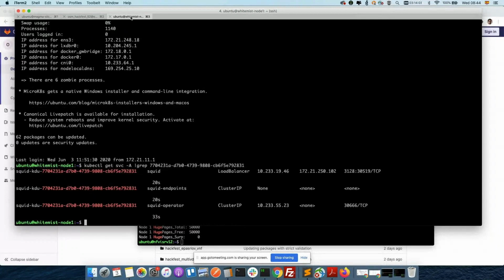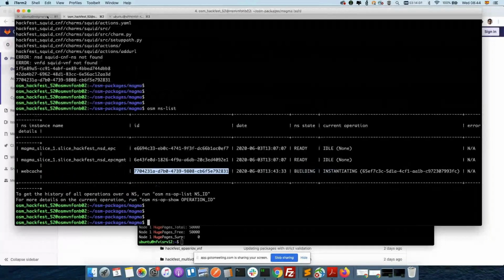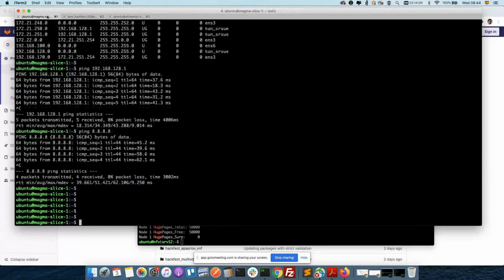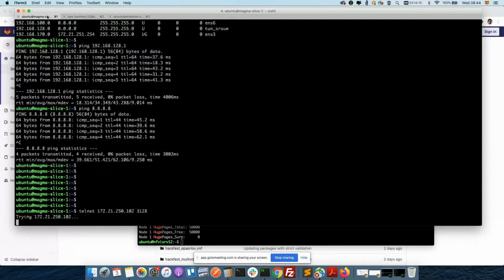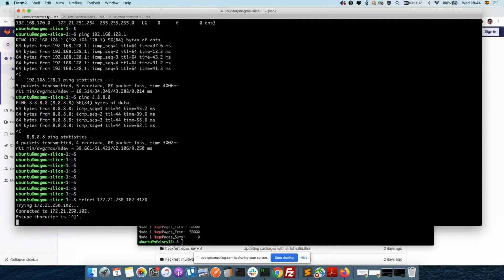There it is, and it acquired this address here. So if I go back to my UE, which is here, I should be able to reach that service, the proxy service. There it is. And I will test it just here, not in Firefox for now.